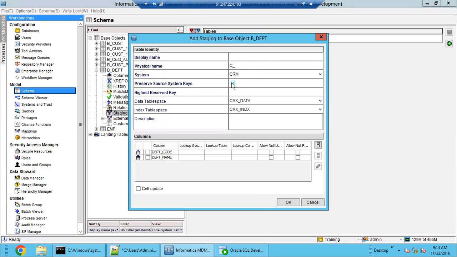This additional thing we will learn in this class, like what is the concept of this. Let me give a stage table name like S_CRM_DPT.